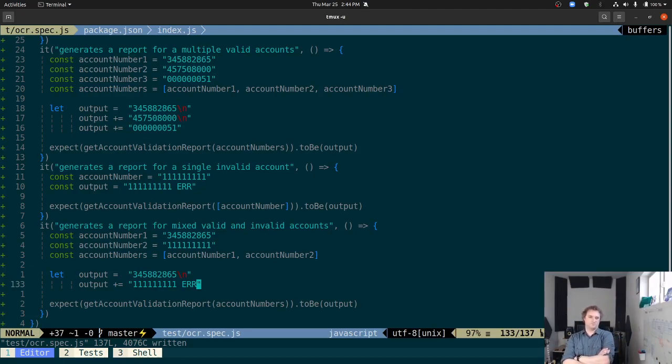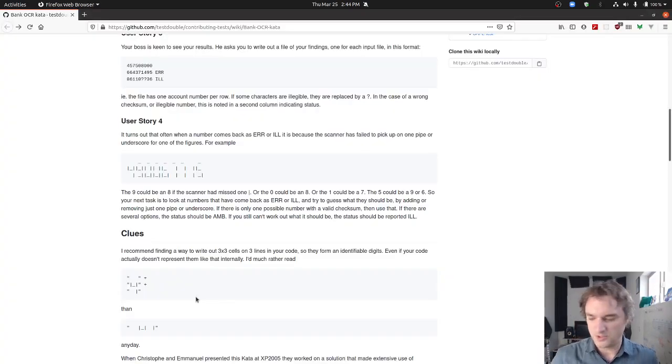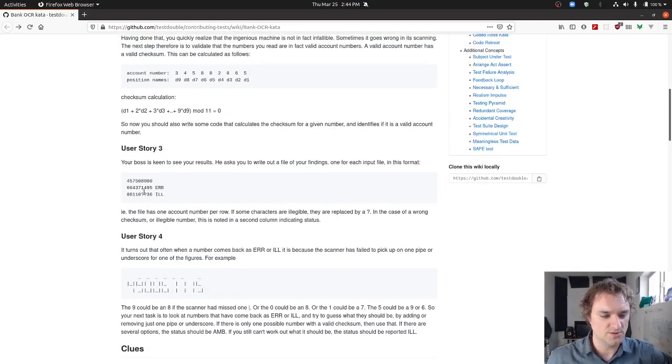So now we need to handle that illegible issue. So this is anything that has question marks in it, which means we also need to be able to handle anything where the characters don't quite match up.